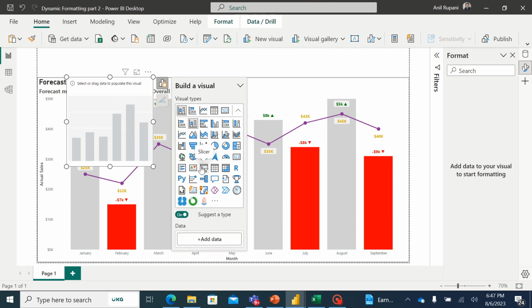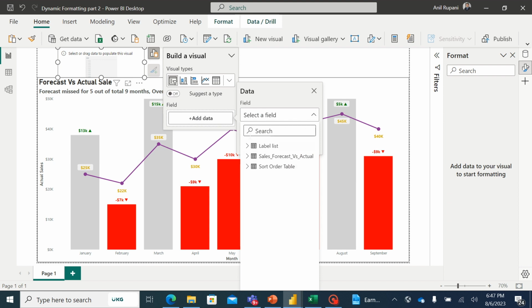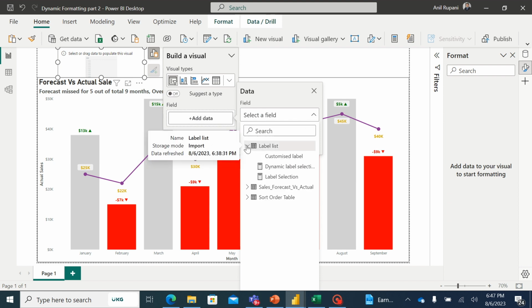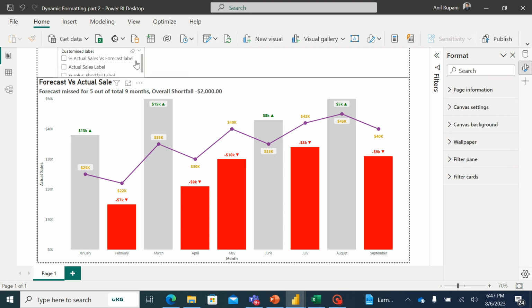From the drop down, I'll select slicer, and here I will add data, and I will add the table for customize labels. Now I have this slicer ready.